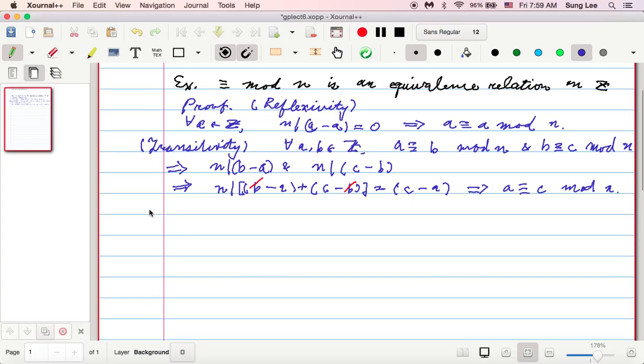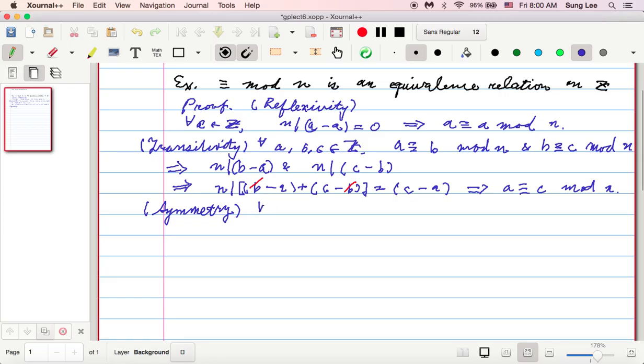Okay, so now back to symmetry that I initially intended to prove. There's also something else I need to fix. I needed three of them. I don't know what I was thinking. So for any a, b, c in Z, everything else is okay.